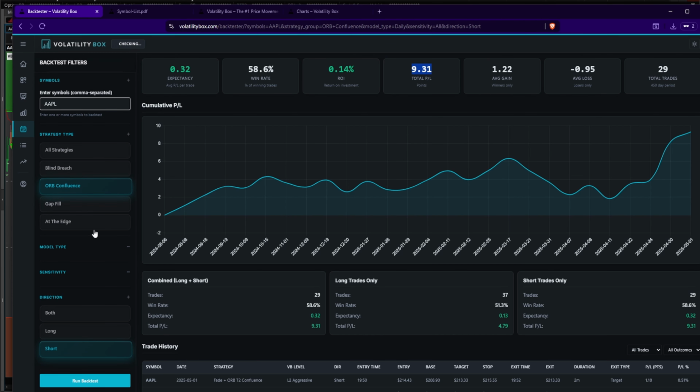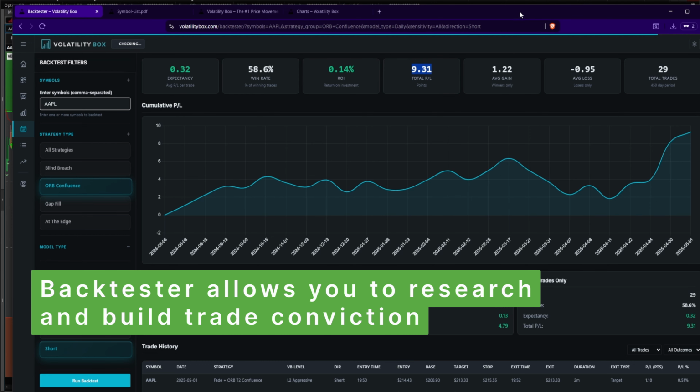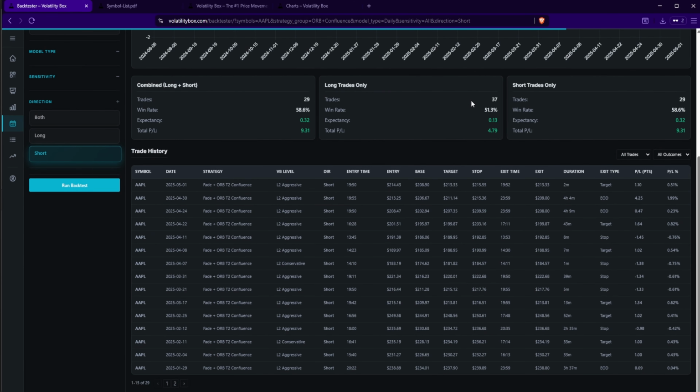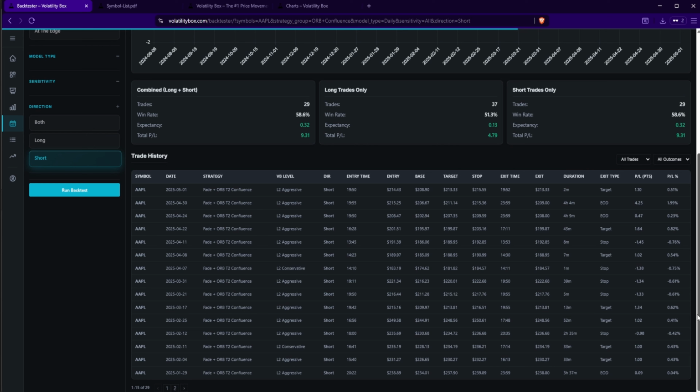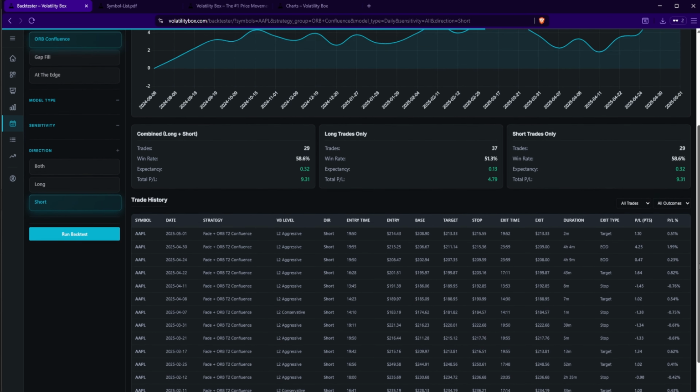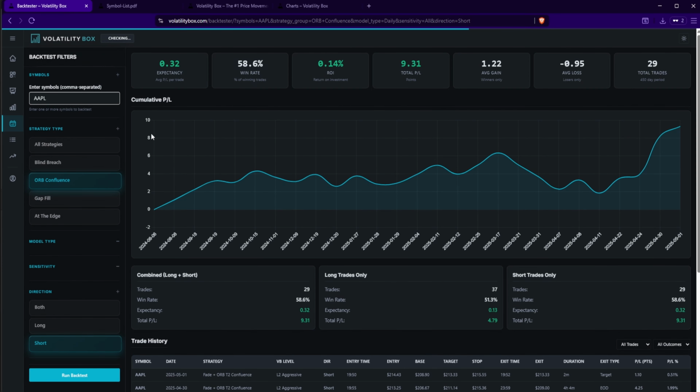But if you want to actually analyze this, do some homework, do some research every weekend, or maybe live before the trade, the backtester is the place to come, and the backtester is the place where you can find some granular information. You can also do things like find what is the trade expectancy, what's the average gain versus the average loss, how many trades are being contributed to this overall backtest, and what are those actual trades so you can go back and study them in more detail. See things like the duration of the trade, how long, how short, if there's any other clues that you can gather from this particular trade table. Is there a time of day in which the trades tend to trigger more often than not? Things of that nature. So that's how you use the backtester.